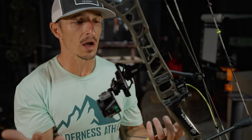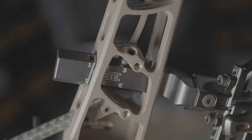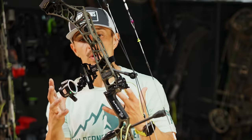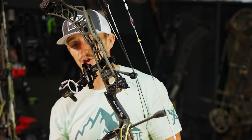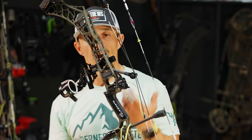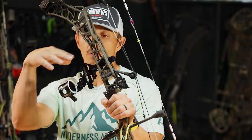The sight tape's awesome. The fit and the bridge lock, I mean, that's really easy to do nowadays. So everything's really good. I'm getting good windage. I have the bridge lock where it kicks out enough to give me all the windage I need. A light that can come off and on, so you're legal in most states. This is my current bow. If I had to go hunt tomorrow, this would be on there.